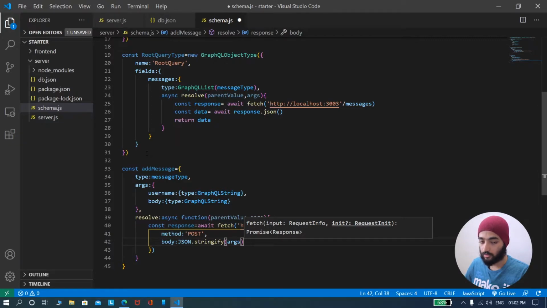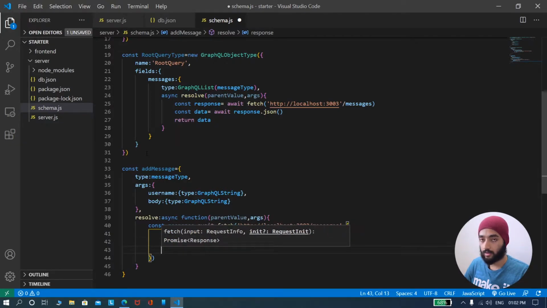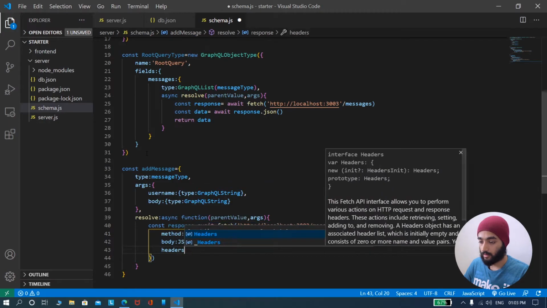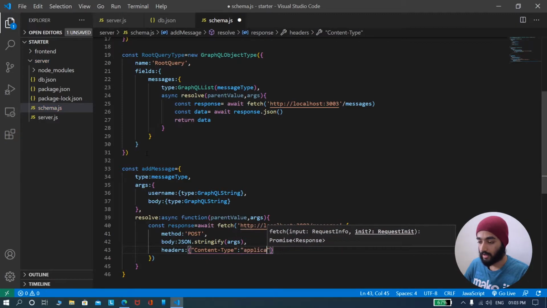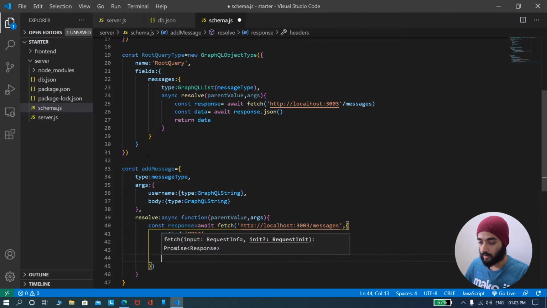And one more thing, we have to specify headers so that it can parse and know which kind of content it's getting. We missed a comma here. Yeah, headers and content type, and it will be of type application/json. Yeah, we are done with it.